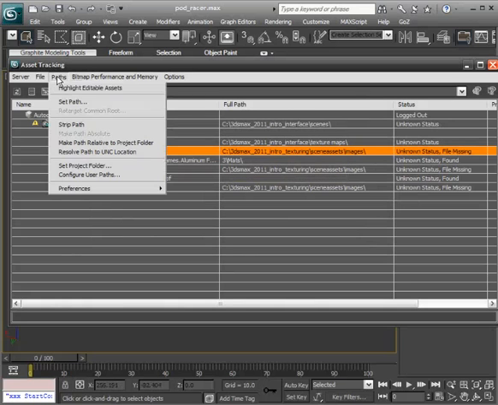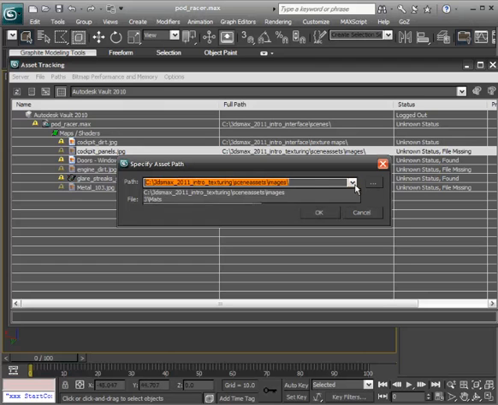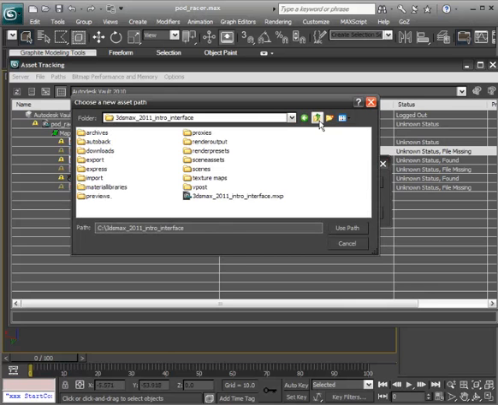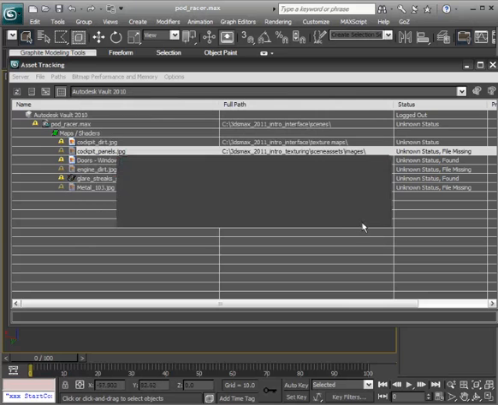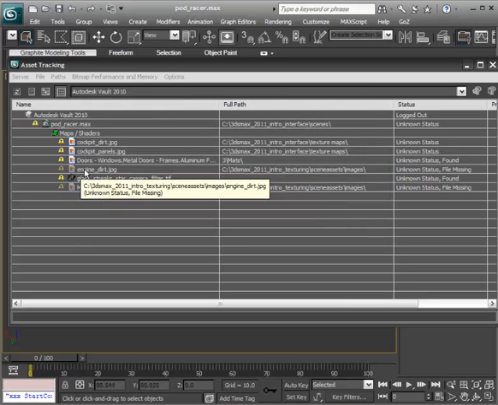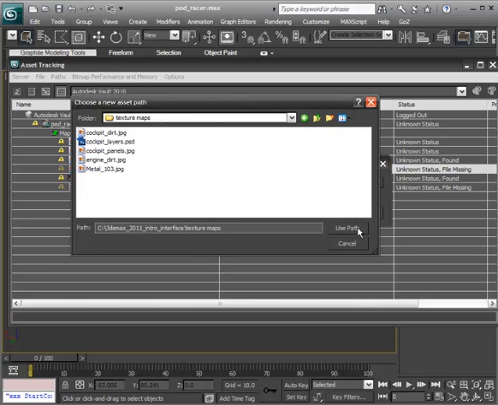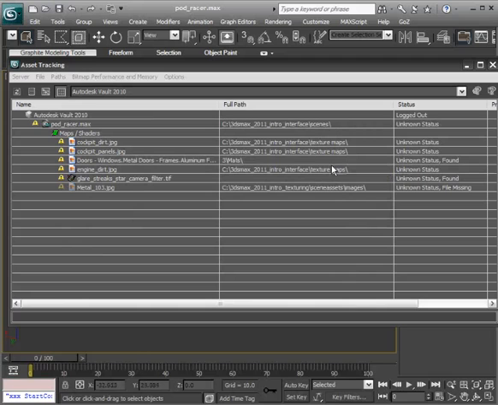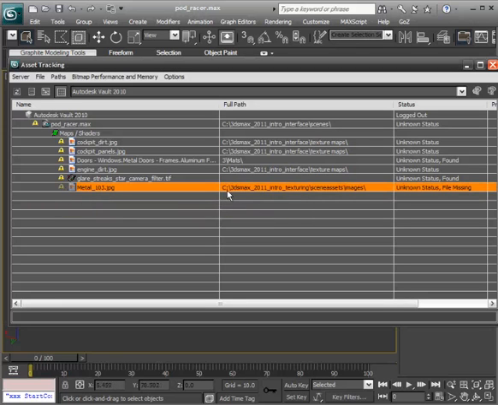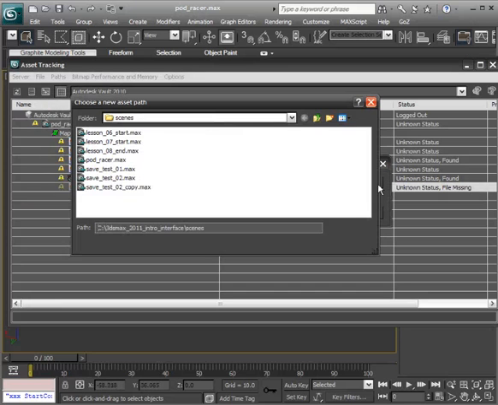Okay, we'll do the same thing here. Set Path. Let's go ahead and add that path back in there. So again, going to Texture Maps, use Path. And this one, the file is missing, so we'll do the same thing here. Okay, and now they should be in the probably in the images folder. If you have images that you've got in different locations and you want to move those into the correct folder, you can do that. And then this one, we can go ahead and also set path on that one as well.